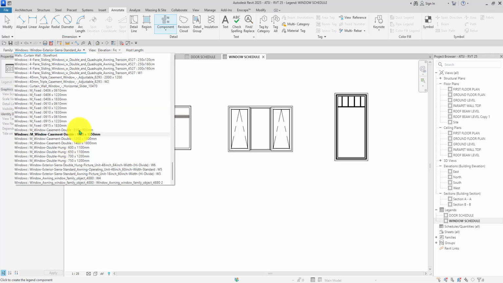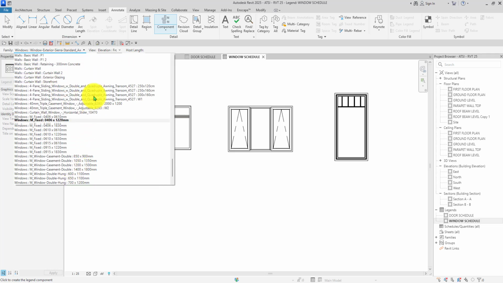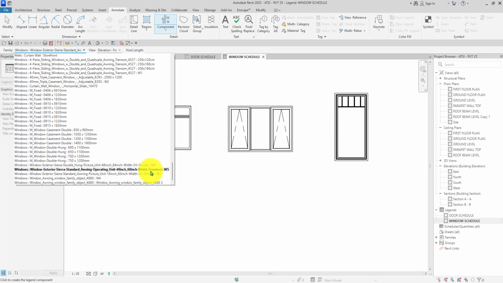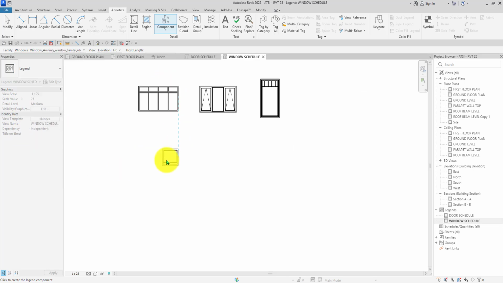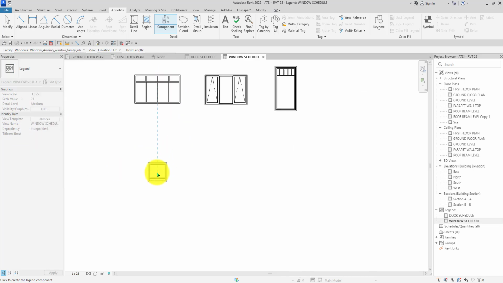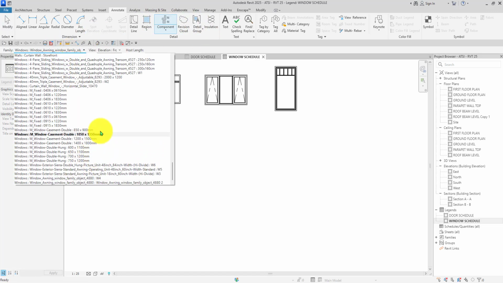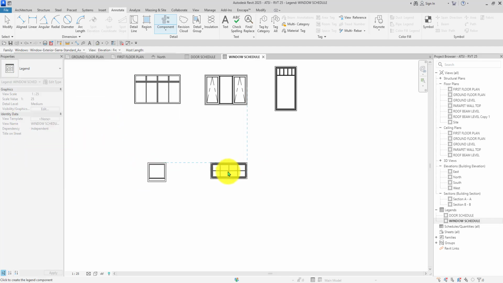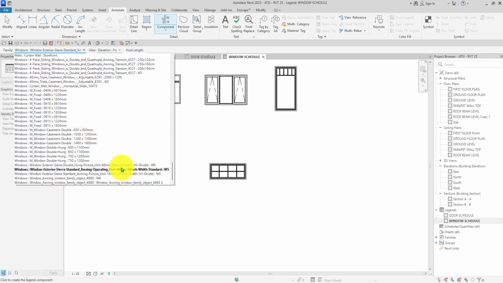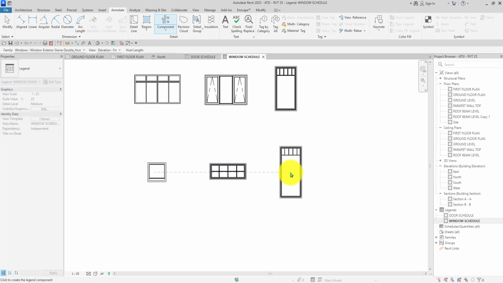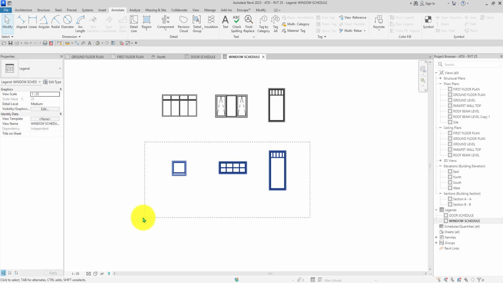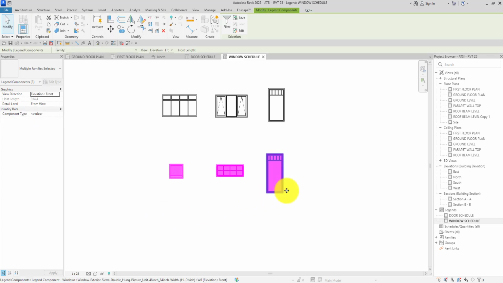And now let's find our window 4. There you are. So we can place this also down in here. And now let's just click on that, and let's find our window 5 in that space right there. Window 5 is just here. And now window 6, we can just find our window 6 in front elevation, and also place that in there as well. So we have our windows in there, perfectly placed.